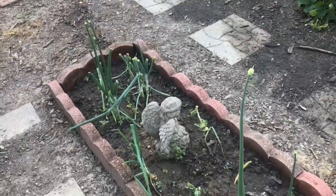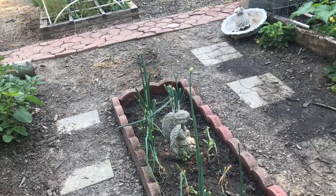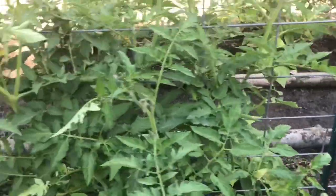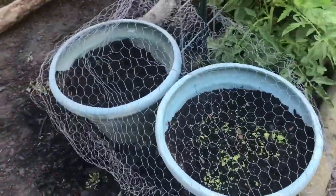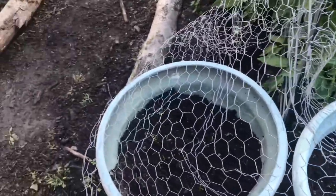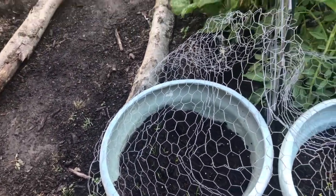This poor onion bed, the sheep ate the tops off all the onions. This is what they did until we got them in their pasture where we completed the fencing finally. Right here, the dogs dug in this, so I put some chicken wire over it for now. This is lettuce, and then this one is spinach. They actually took quite a bit of the dirt out of this one.